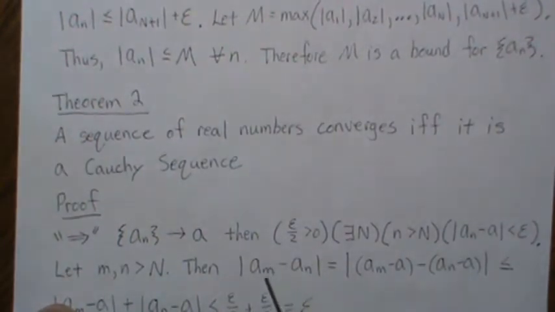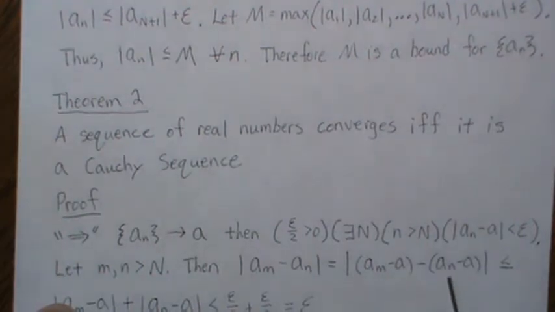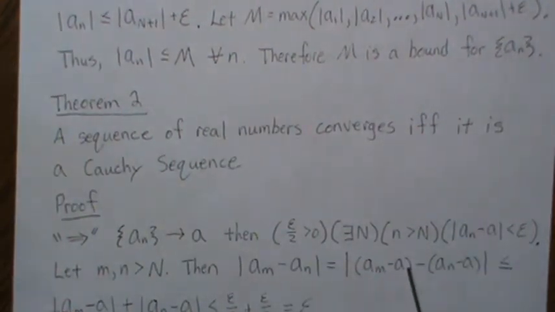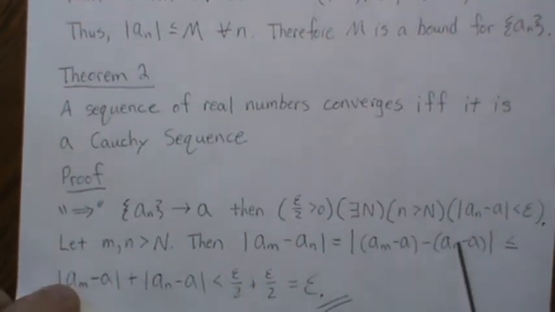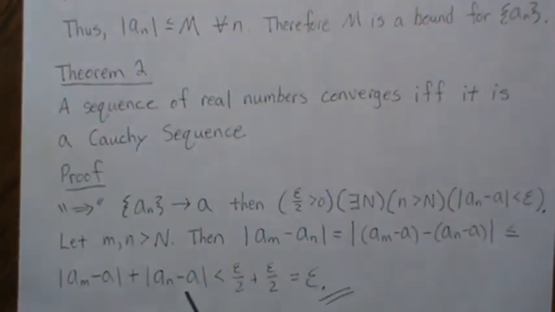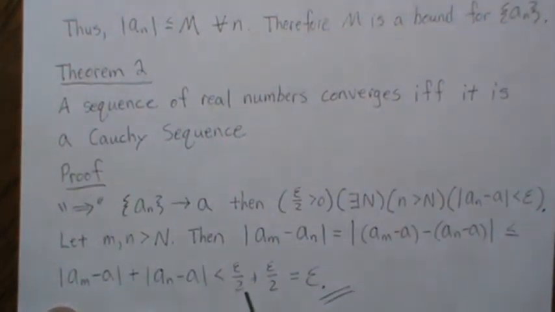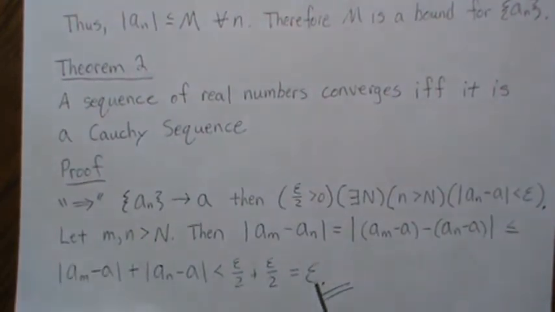Then if we look at this difference, and then we add zero, so we add and subtract the same quantity, and then we use the property of absolute value, we know this is true. But this, because A_n is a convergent sequence, and we're past capital N, we know this is less than or equal to epsilon over 2, and this is less than or equal to epsilon over 2, which equals epsilon. So every term is less than epsilon. So it is a Cauchy sequence.